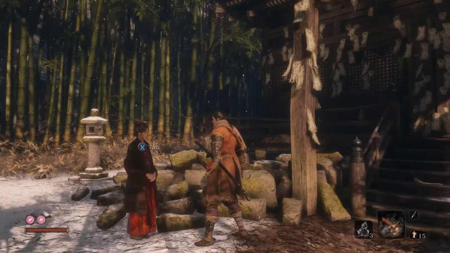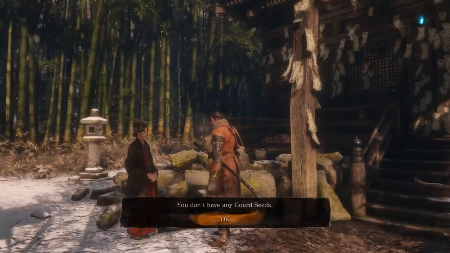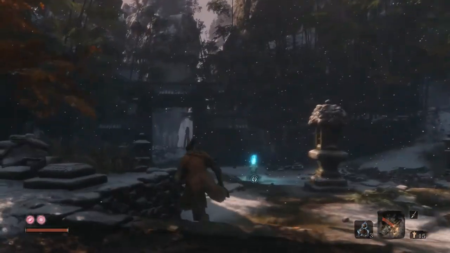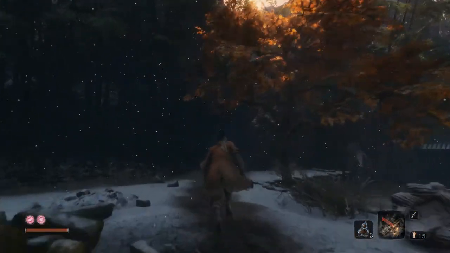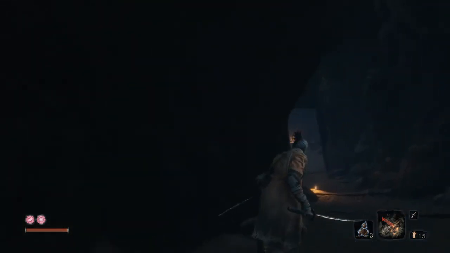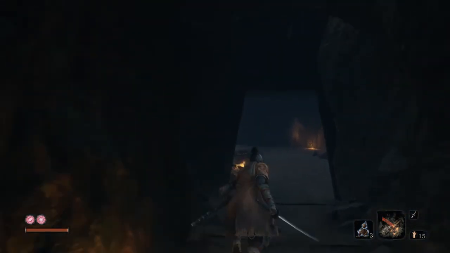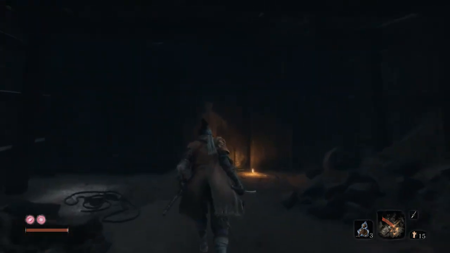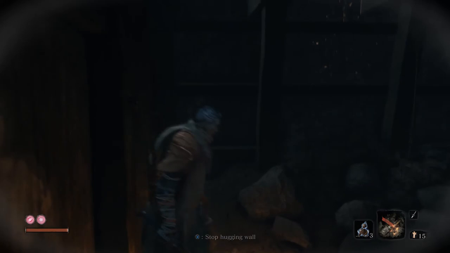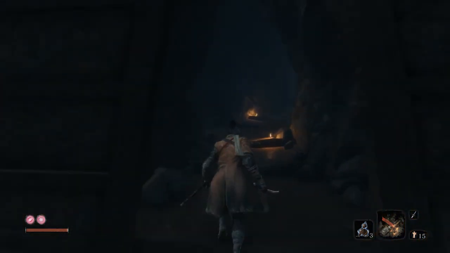Oh, actually, do we have any more seeds to give? Okamido. No. Okay. Deva. I wonder what this place is. Is there anyone here? No, still the same. Sealed from the other side. Wonder what this place is.